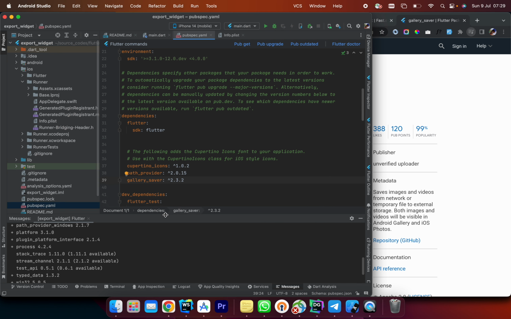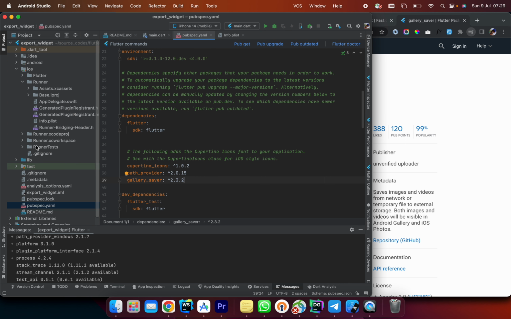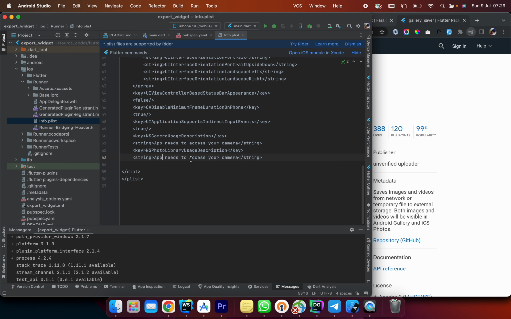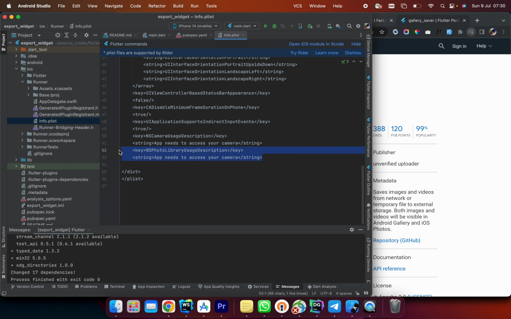Another thing to remember is that because we are going to learn on an iOS device, we have to add the permission to access the photos, to make any manipulation or to access the already existing photos in the gallery. We have to use this permission in our Info.plist, or even if we want to access the camera, we also include this permission.